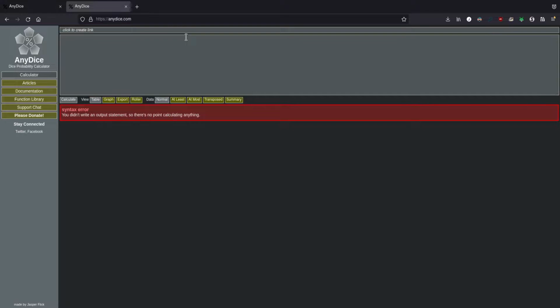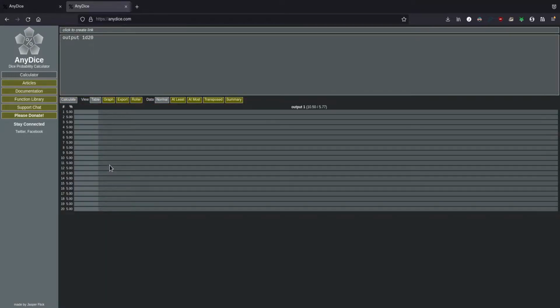If you've ever seen people criticize the mechanics of Dungeons and Dragons, you've probably seen them say it is swingy. And if you don't know what that means, let me calculate 1d20 here. The swinginess they mean is that there is a 5% chance of you getting any number on that d20. So you have as much chance to get a 1 as you do a 20, or a 5 as you do a 16.